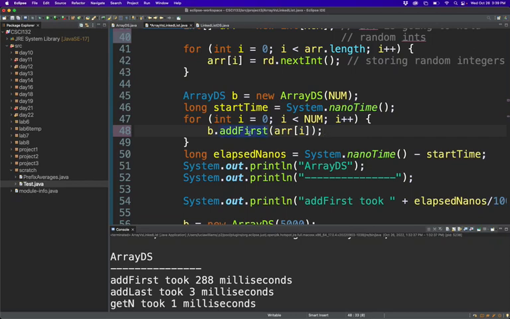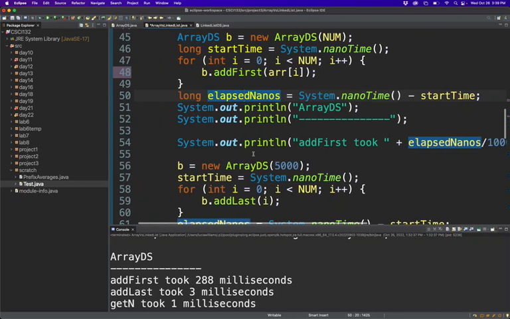So if I want to time adding first, then I'm going to walk over the indices from 0 to, I guess num is 5,000, so 0 to 4,999, and I'm going to call add first that many times. Then I have a start time, and I subtract the start time from the time at the end, and that gives me my time.